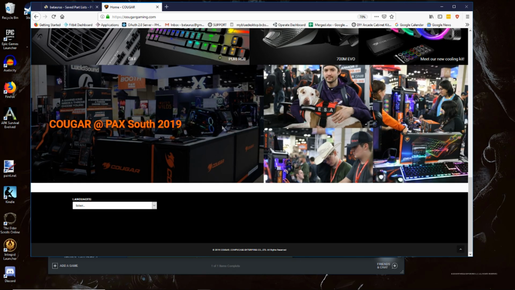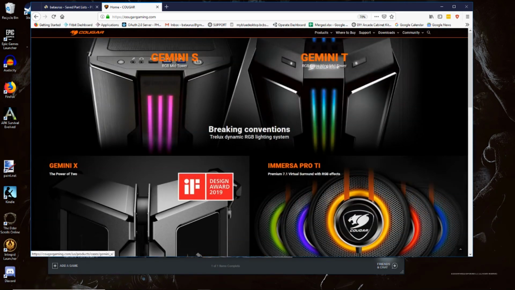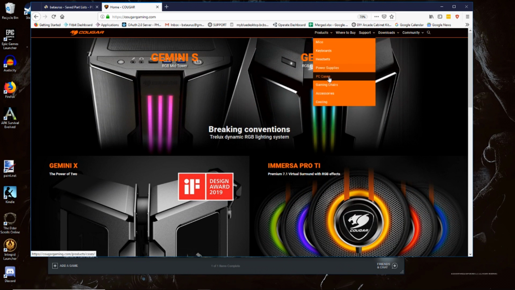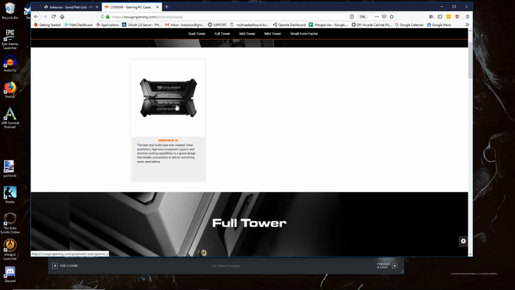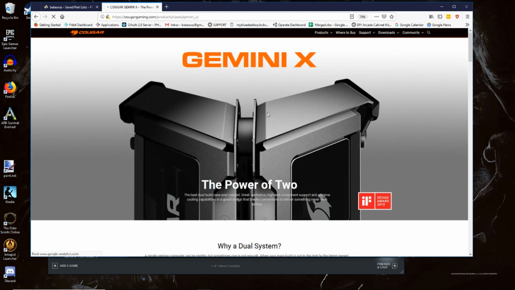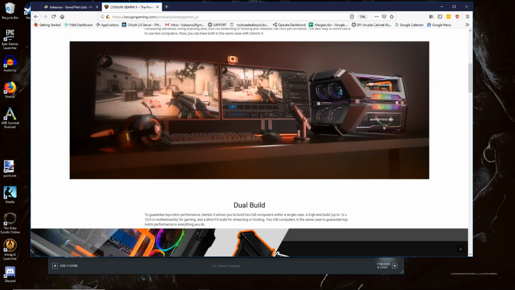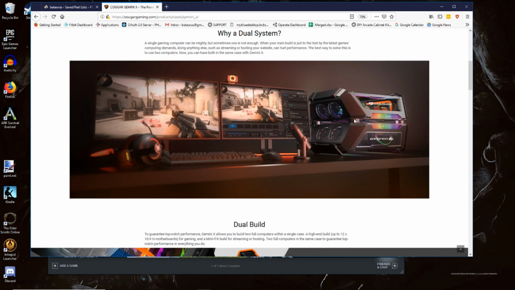So I'm going to maybe wait until PAX East when I go to look at the tower, but I don't want just a tower. I want something neat. I want something cool looking. I want something different. And here's not bad. Let's see, the Cougar. Does it look like a square? No, that's not bad. All right, so we'll think about that one.